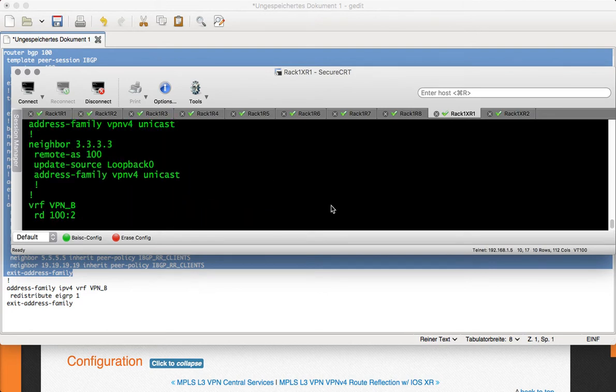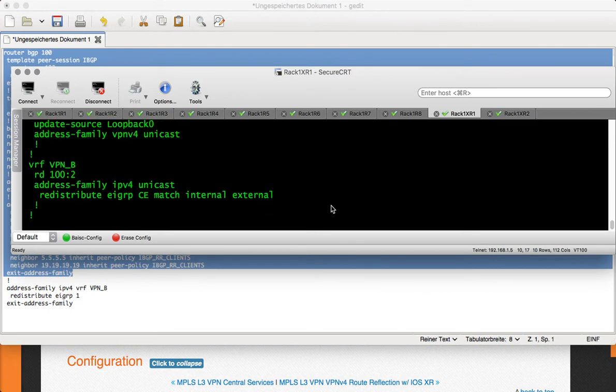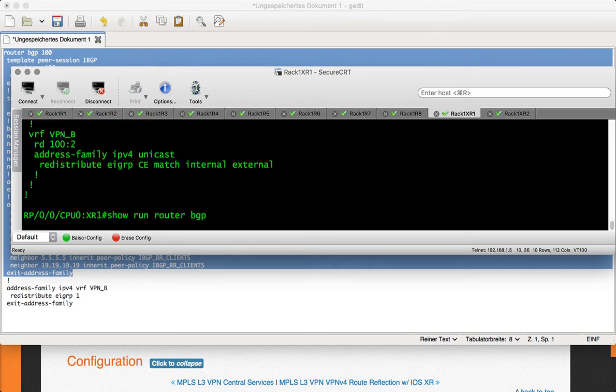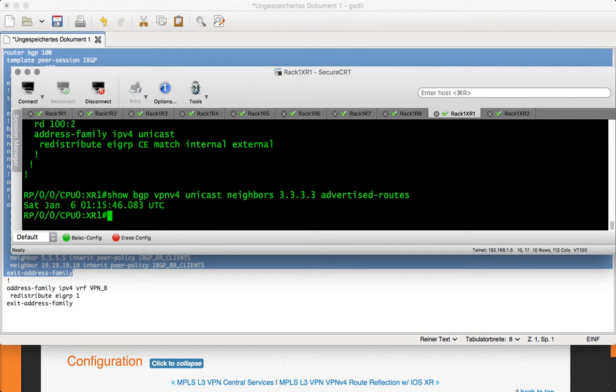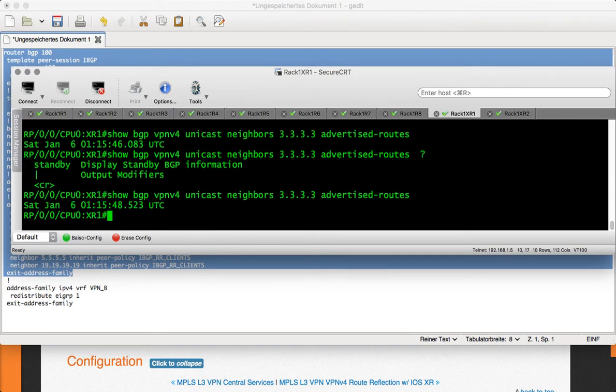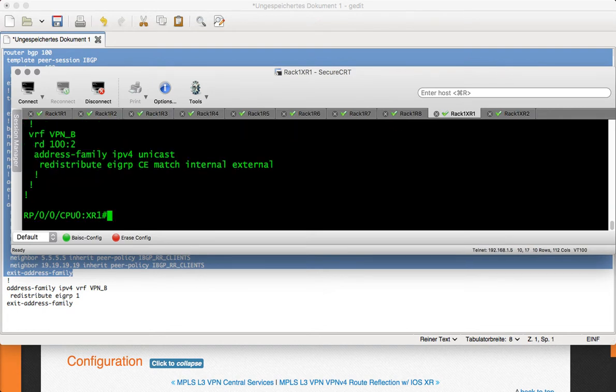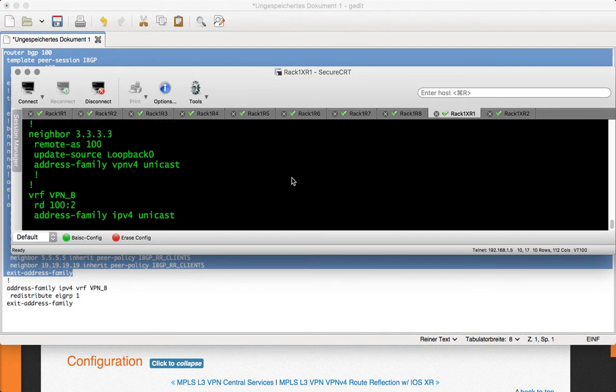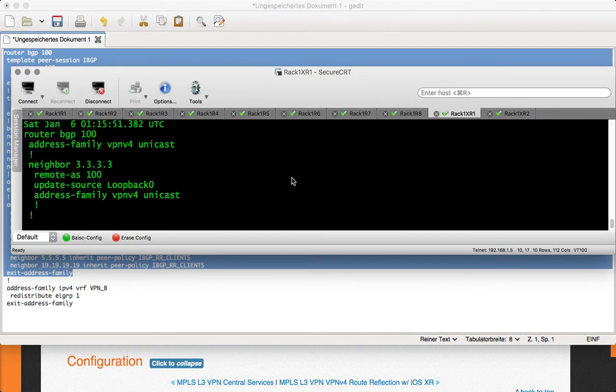Let's see what's happening here. We've got VPNv4, so show BGP VPNv4 unicast neighbor. Wow, this is really odd. I don't know why we're not advertising that.